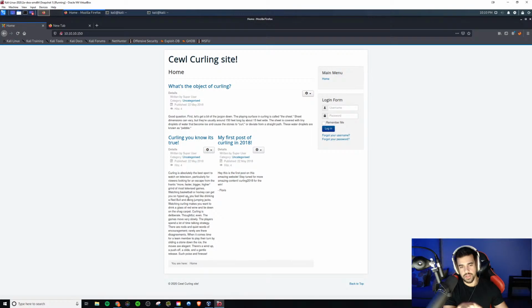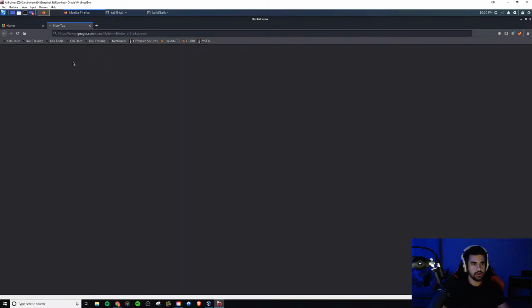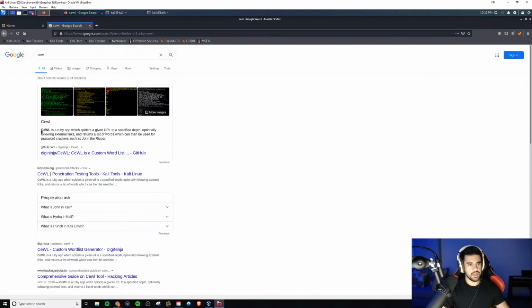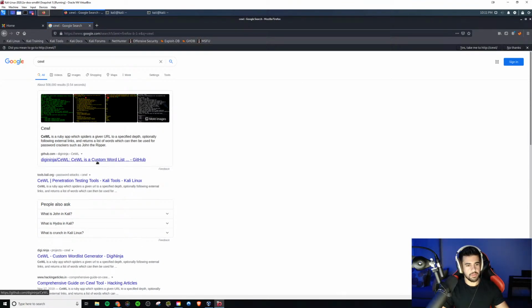So I bet you, because there's a lot of words on this page here, that you run that tool and you brute force the login. See, this is like a Ruby script that creates a custom word list. I had to use this on OSCP, that's why I remember.